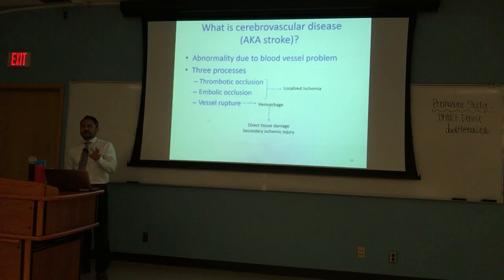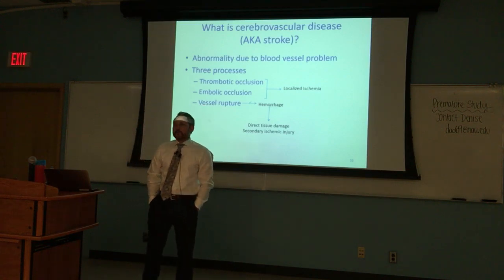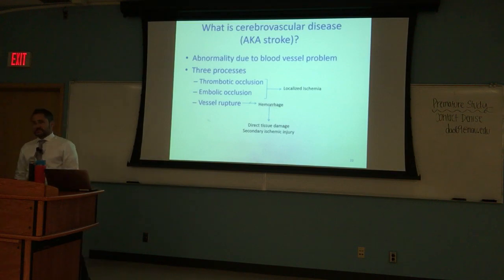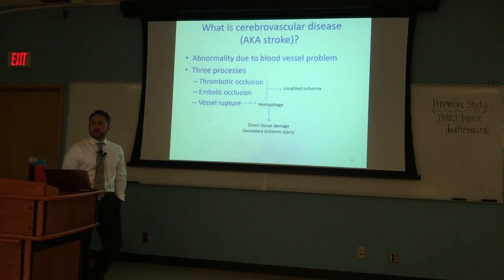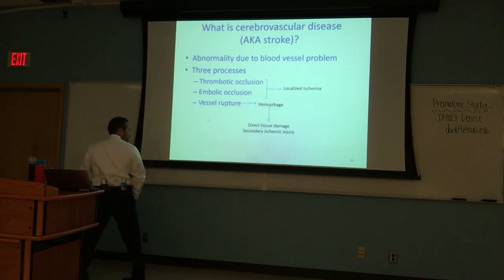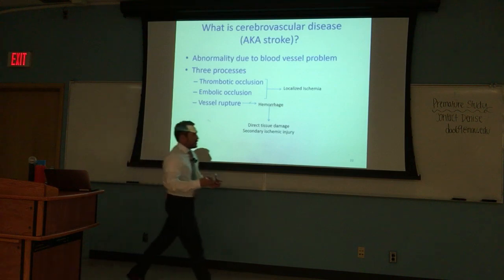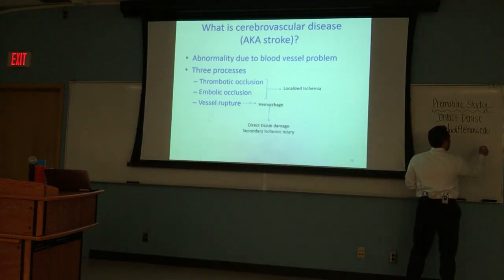So other types of diseases that we worry about, now we're on the vascular side, and we're in the vessel itself. And we're talking about cerebral vascular disease. Cerebral vascular disease, otherwise referred to as a stroke, is where there's a problem with the blood vessel. There's usually atherosclerosis. There's a compromised lumen, so the blood flow into the vessel is reduced, and therefore oxygenation to the tissue is compromised.